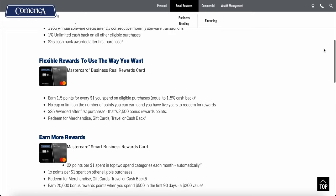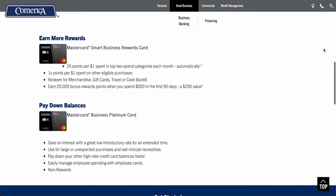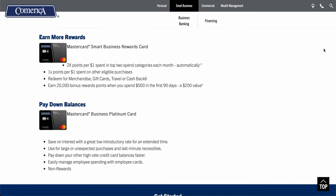Overall thoughts to wrap this one up: if you're banking with Comerica and just want one credit card without dealing with a bunch of other banks, there are some interesting options here. That Business Cash Preferred giving you four 3x categories is actually pretty good — very reminiscent of the US Bank Triple Cash card that I myself have. The software credit is a little tricky to use and confusing, but overall that's the star of the show on the business side.